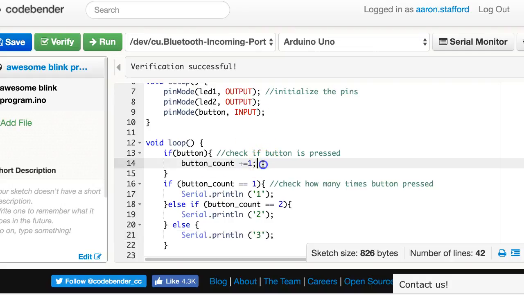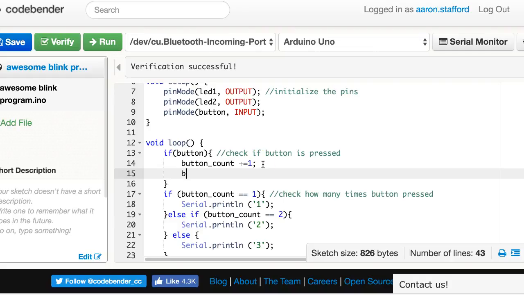The way we can do that is we can say button count %= 3. What this line does is keep button count between 0 and 2, because whenever it gets to 3, it's going to divide by 3 and get the remainder of 0 and start over from the beginning.